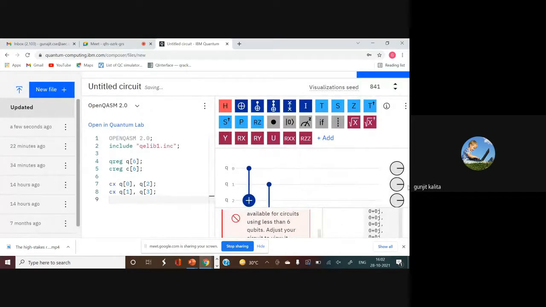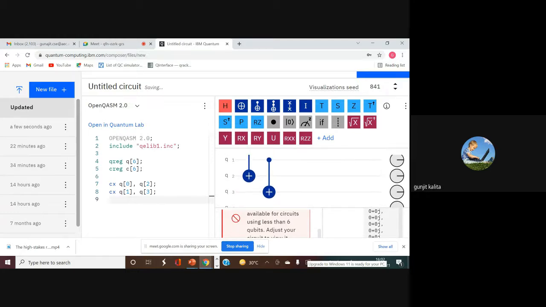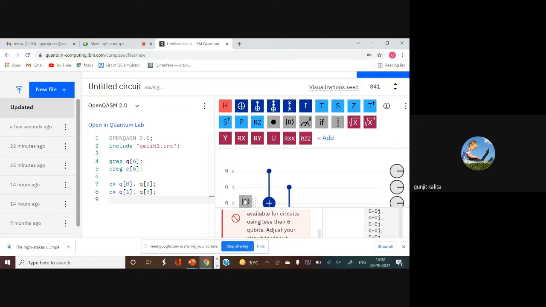If you see, coming over here, okay? And we need to initialize this to be 0. This must be 0. That is a reset. Reset Q2.